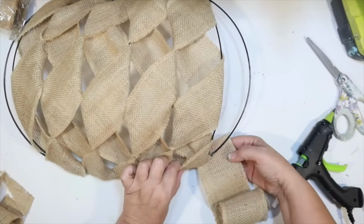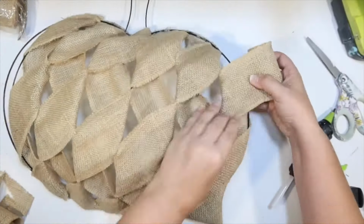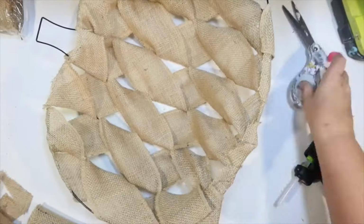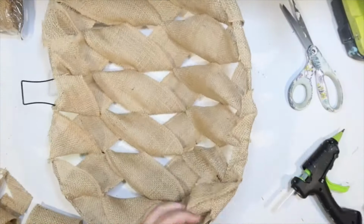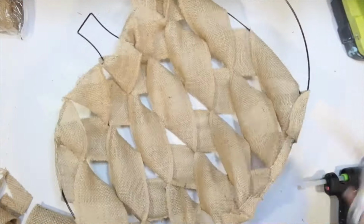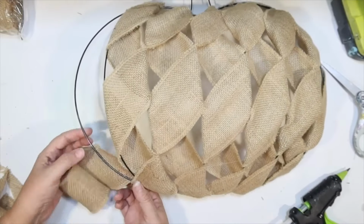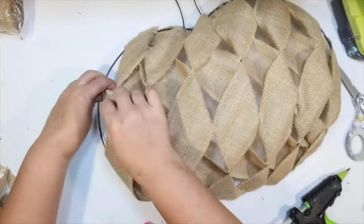You do have to kind of guess your angles here, and I'm just going to wrap it around. I can always go back and tighten the bottom where it's not sitting real circular or close. I just trim the burlap down and glue that to itself. Basically, I want to cover up all the wire. I don't want any of that to be visible. And as you can see, the burlap ribbon is doing a really good job. So I'm going to do the same thing over here on the left.